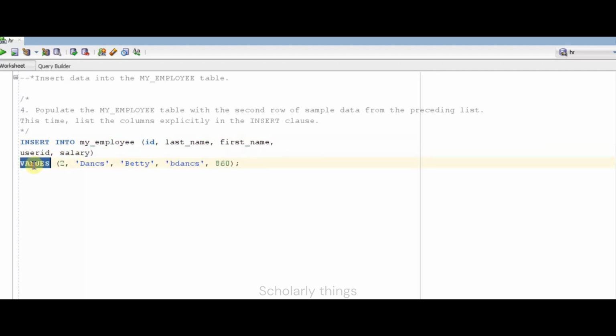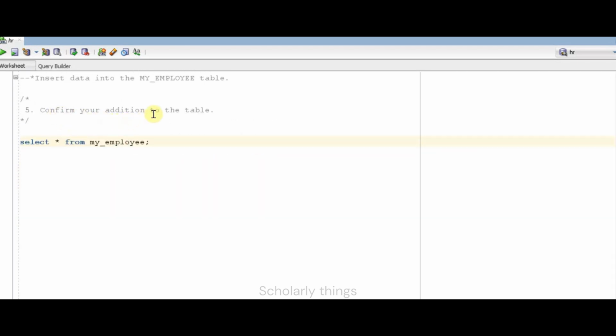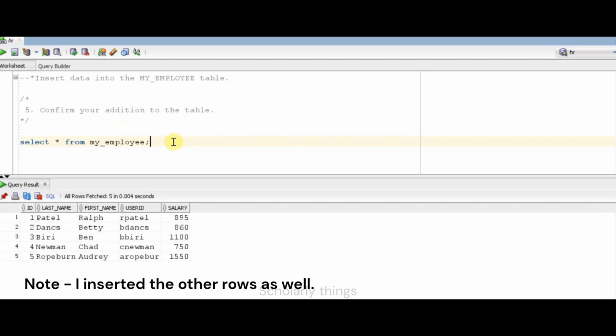Then values 2, Danks, Betty, B Danks, 860. Let's run this. One row inserted. Confirm your addition to the table. Select star from my employee. You can see all the 5 rows are inserted.